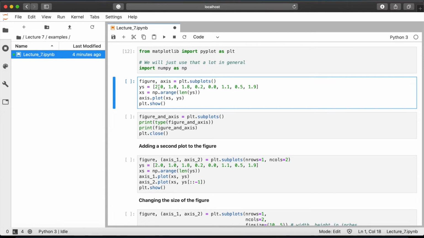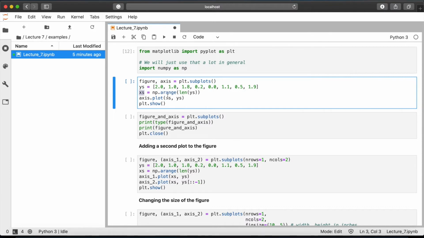And then we define two lists. The first list represents all the y values, just being a list of floating point numbers.